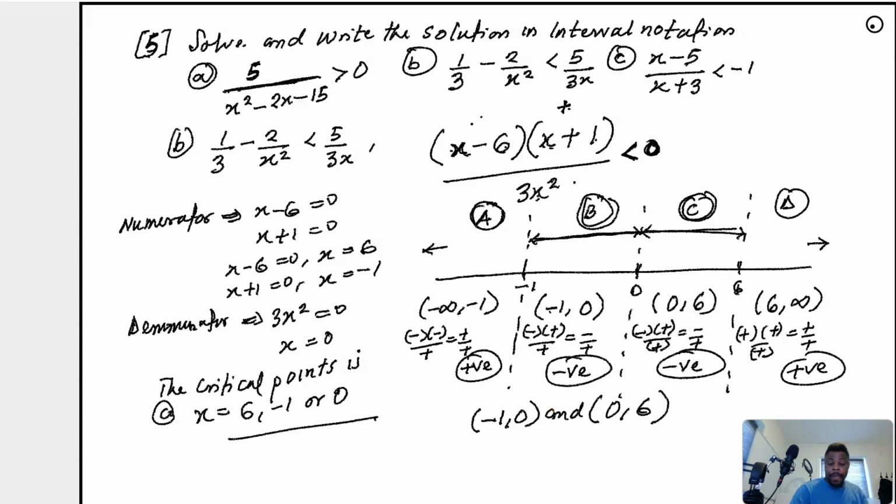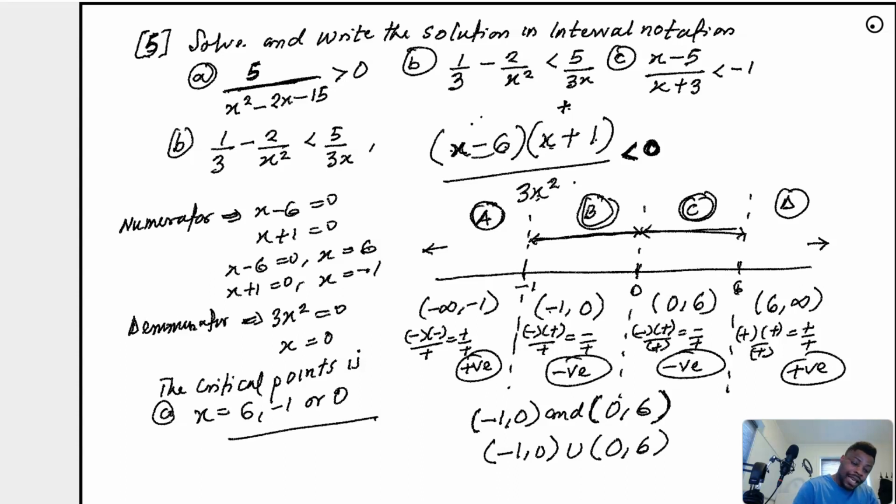So in this case now, we need to check something here. We need to see by picking our answer, and we use the numerator to do that. So now our numerator is 6 and minus 1. If I put 6 here, everything will become 0. So 0 is less than 0, which is false. Because it is false, that means we are not going to have the value of x to be inclusive. So it simply means we're still going to maintain our brackets. So this is minus 1, 0, union 0, 6.